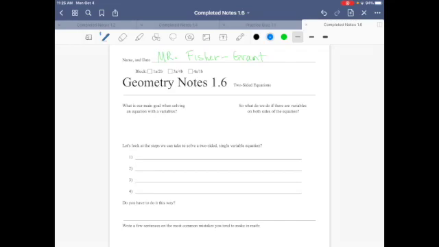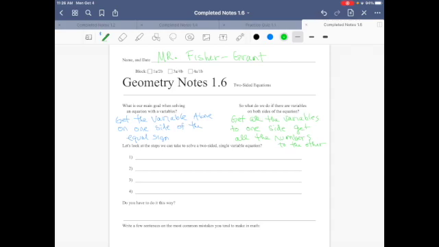All right, so our main goal when solving an equation with variables is to put the variable alone on one side of the equal sign. So what do we do if there are variables on both sides of the equation? We try to get all the variables to one side, get all the numbers to the other. So let's take a look at the steps we can take to solve a two-sided single variable equation.